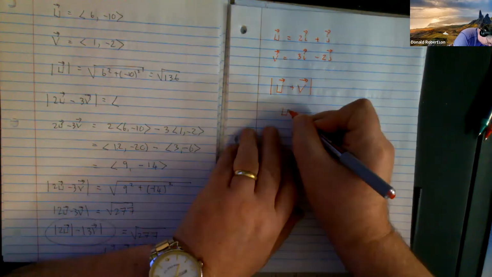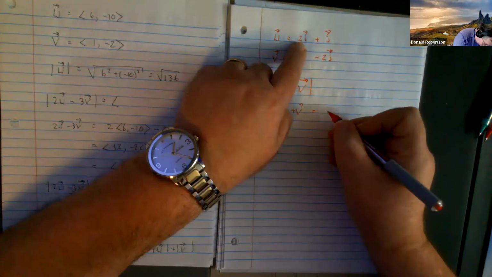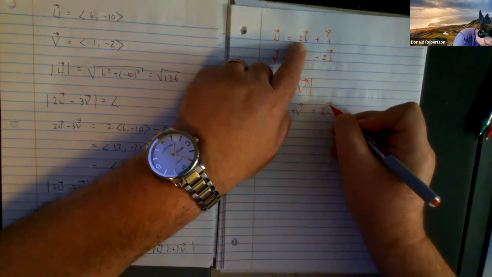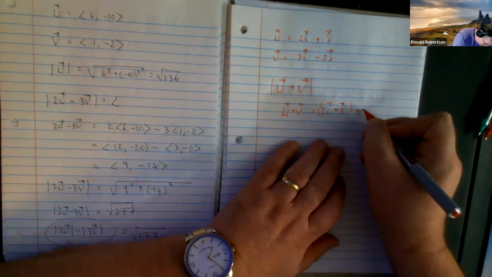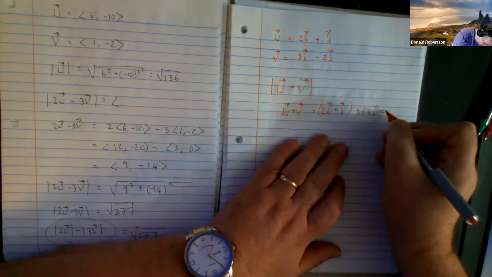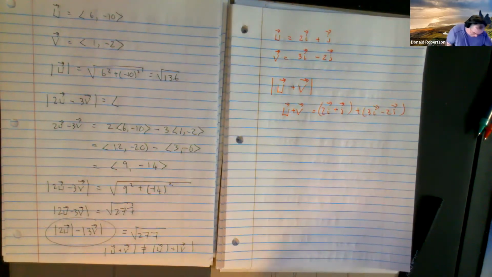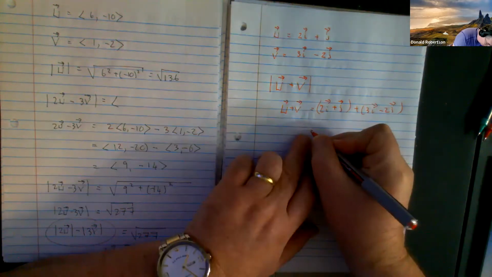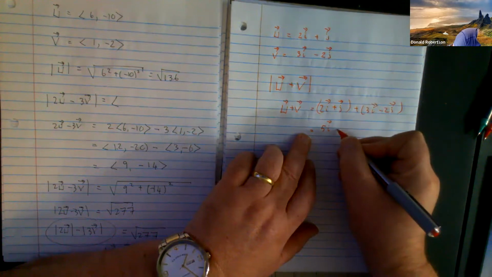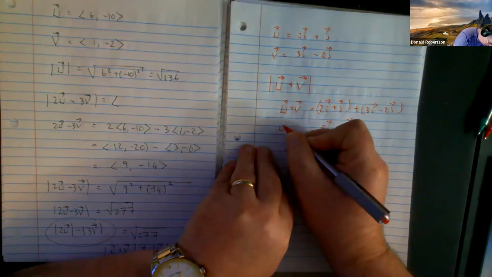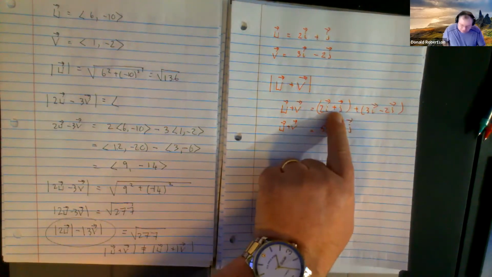So I would first add them together. Another reason I don't like this notation is I'm lazy, and it's a lot more writing, isn't it, when it's an i and j? You have to write a whole load of stuff down. Now I can combine them. 2 and 3 gets me 5i, and 1 and negative 2 gets me negative 1j. Are we comfortable about u plus v being 5i minus 1j?